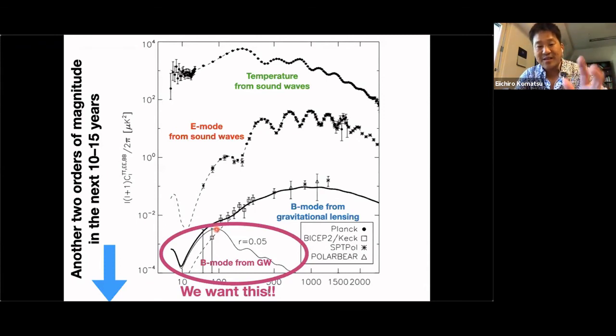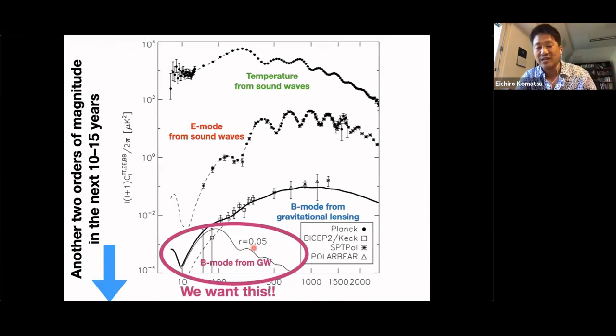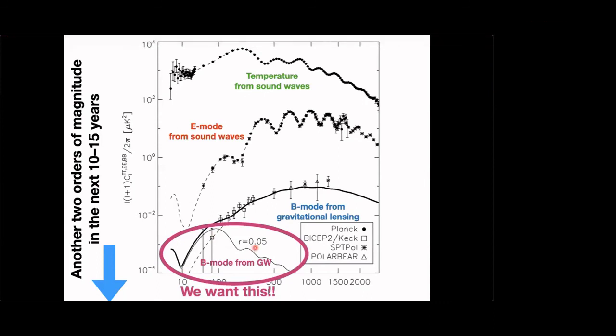So the fundamental limit, interestingly, right? I just said, if you have second order scalar perturbations, they produce R at the level of 10⁻⁵, 10⁻⁶. That will be the fundamental limit, below which you can't go, right? So the cosmic variance of those scalar modes would give you the ultimate limit.